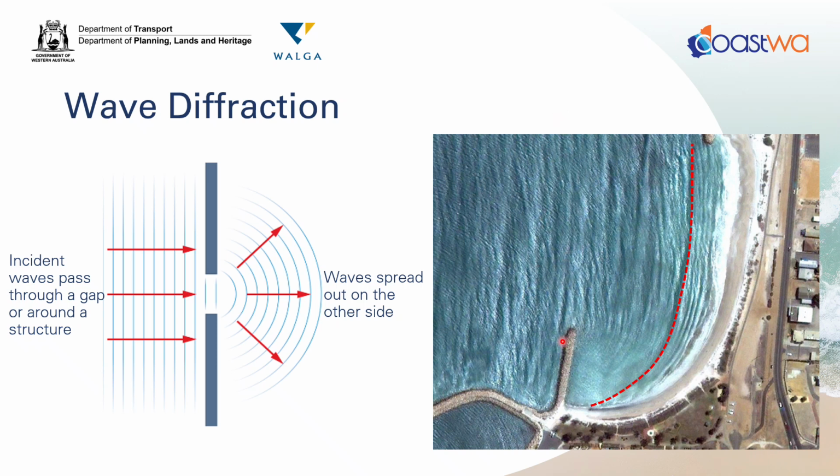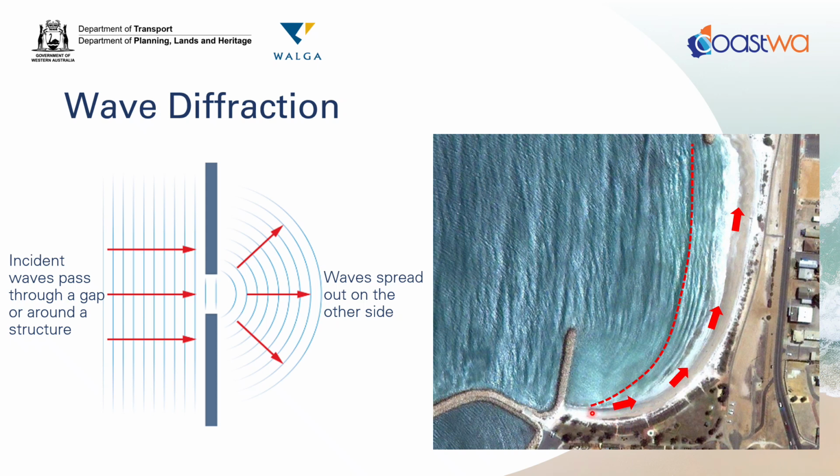The swell waves are reasonably straight and reasonably aligned here. But as they come into the coastline, you can see that they end up with an alignment as I've shown in that red dashed line. Now, what's the impact of that alignment? Well, you can see quite clearly that the wave is actually impacting in the area just behind the breakwater before it impacts anywhere else along the shoreline.